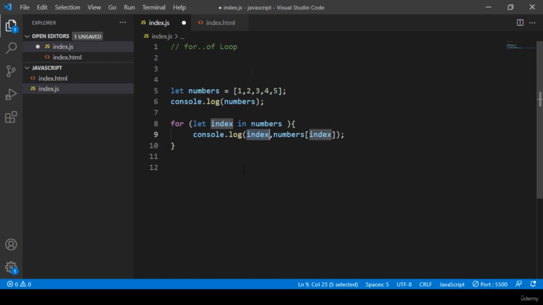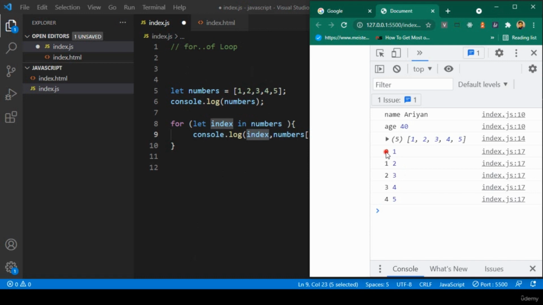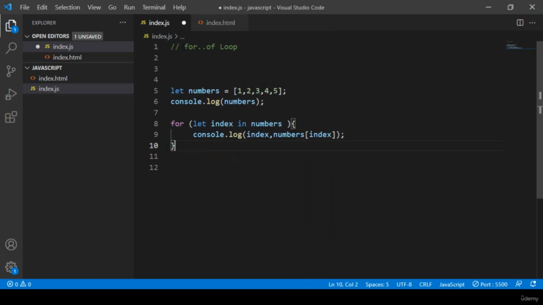Sometimes you may need only the value. We don't need any key. Before, you can see I got the key, and then through this key I got the related value. Right now I don't want to get the key, I only want the value. So if you want that, you can do this work using the for of loop.